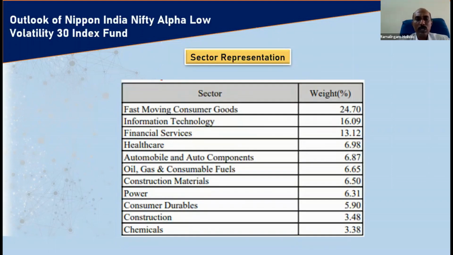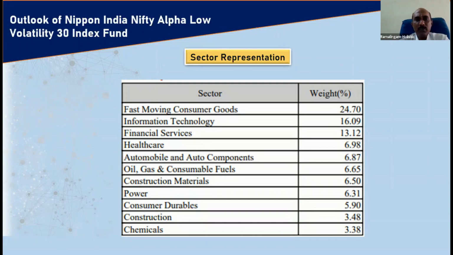What is the sectoral allocation this particular index has got? We are paying more attention to the index and dissecting the index from a 360-degree perspective, because this is an NFO, there is no track record and there is no portfolio. So it is not possible to analyze the performance of the fund. But being an index fund, it is going to replicate the index. So if we analyze the index, it will give us a fair idea. That is why we are spending more time on analyzing the index.